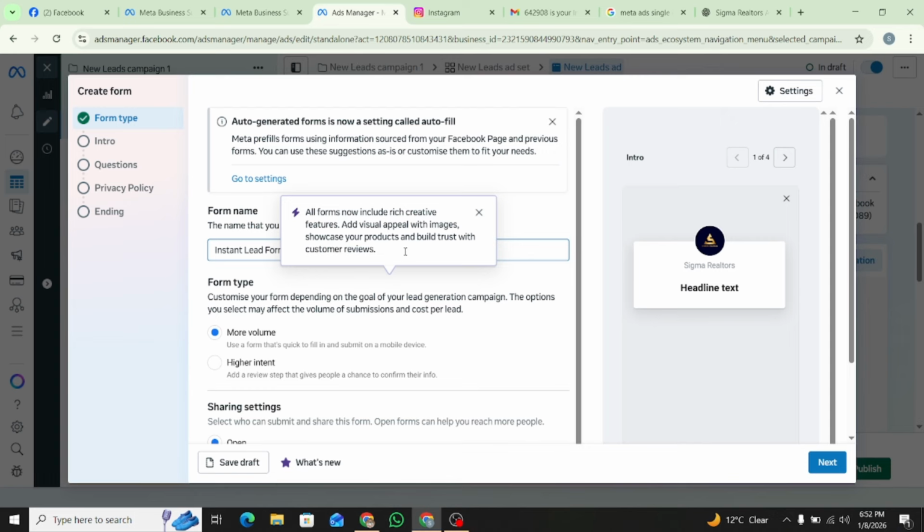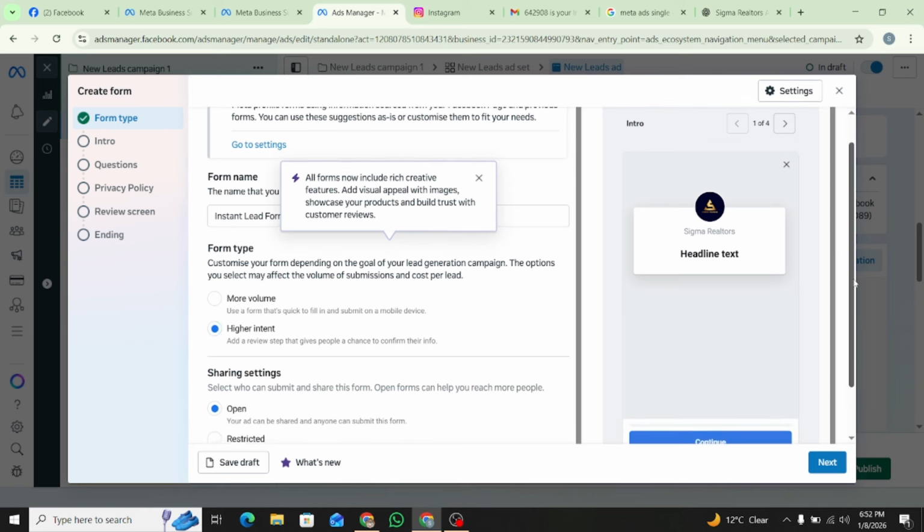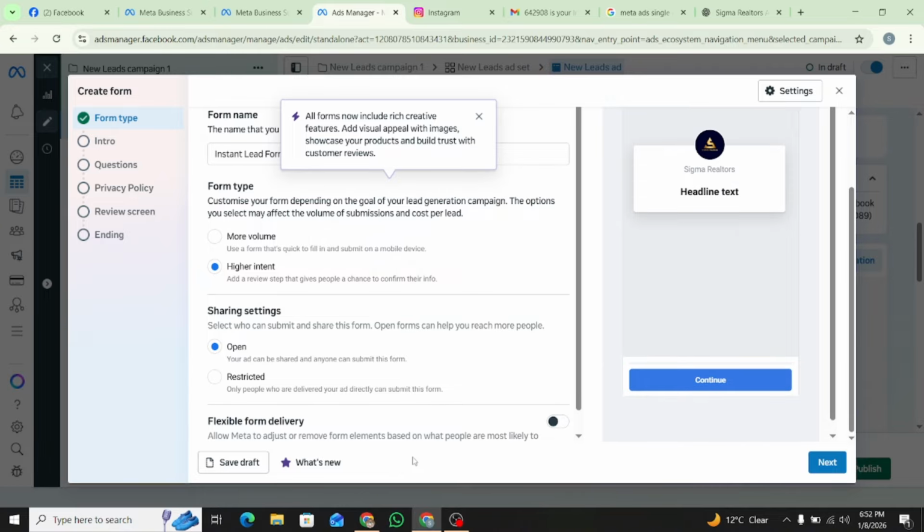Here you have two options, more volume and high intent. Always go for high intent, in which people can review their informations. And open means like people can share your form, and other people can fill, and restricted only those people who show the ad can submit your form.